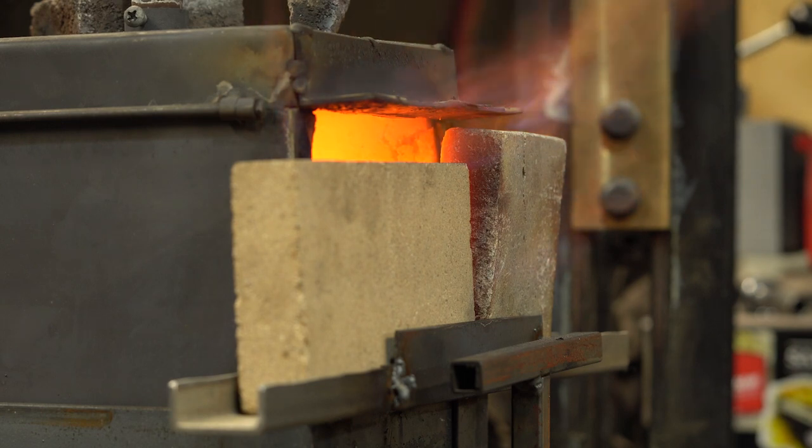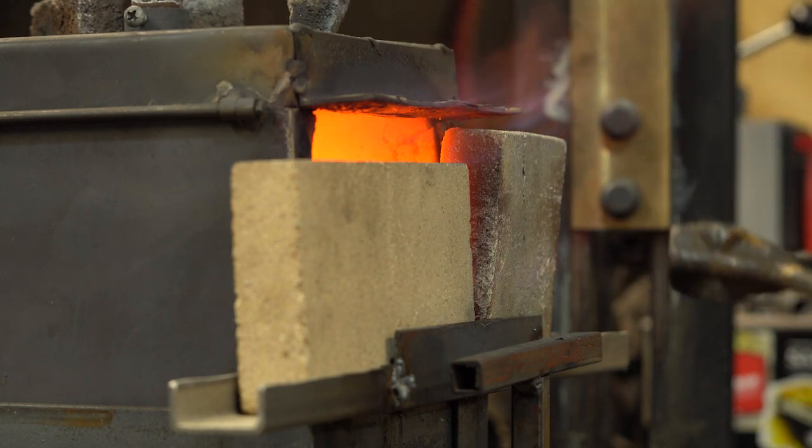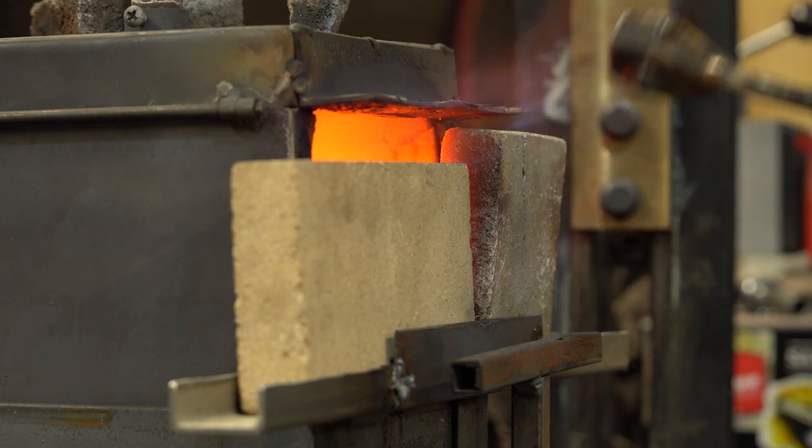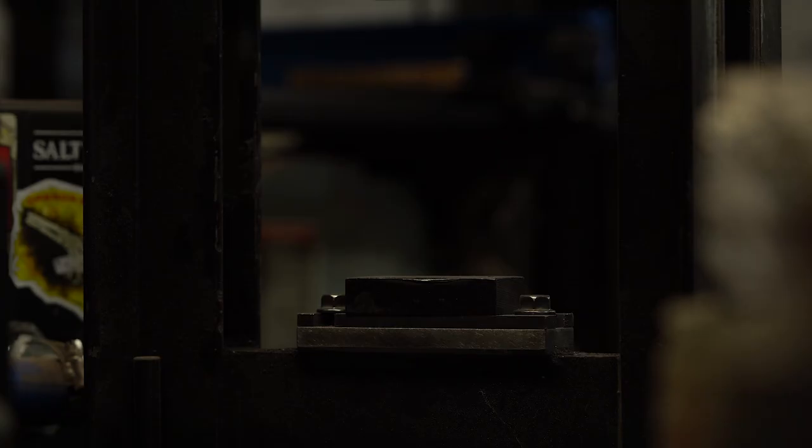I usually come back in about 5-10 minutes and flip it like a steak. And then when you think it's ready, general rule of thumb is give it about five more minutes, because you want the middle of that billet to be just as hot as the outside. Make sure you give it plenty of time — 15-20 minutes should be plenty. All right, we're ready — this heat looks like it's up to temperature. This first pass we're just going to take a few small bites just to get these welds set and then put it right back into the forge and let it get up to heat again.